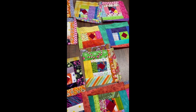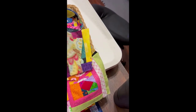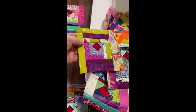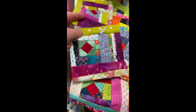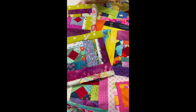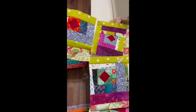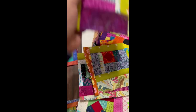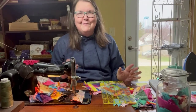So I'm going to take a second and prep my sewing space, and then I'm going to show you how I'm making some of these blocks. I just love this green color in this one. Here's another one that they'll be coupled together, and here's yet another one that has that same print. So when it comes time to lay out, I'll probably lay those all out together. So are you ready to sew? I'll be right back. Okay, I'm at my machine now.